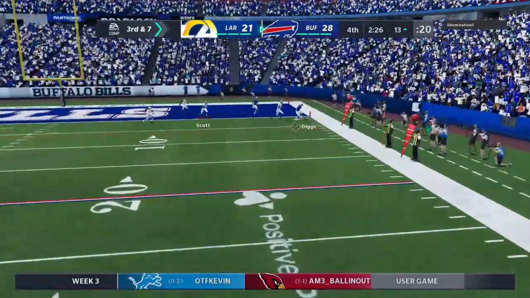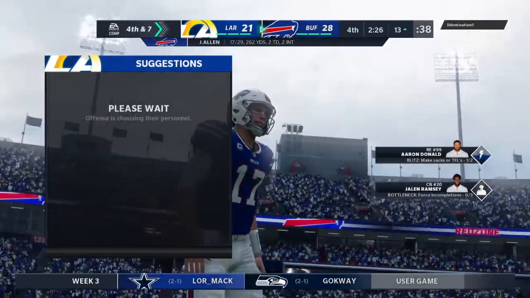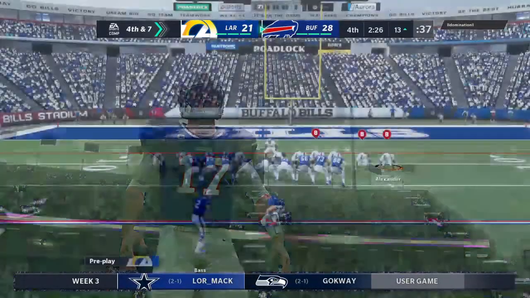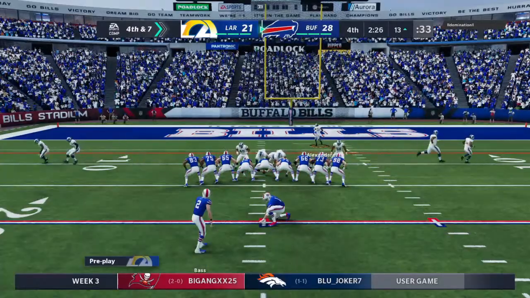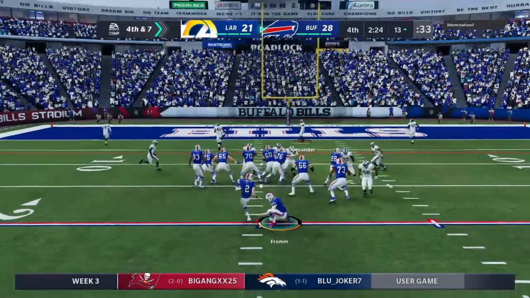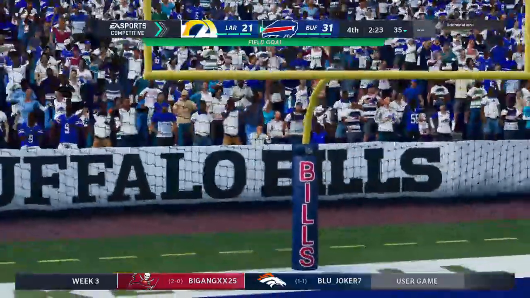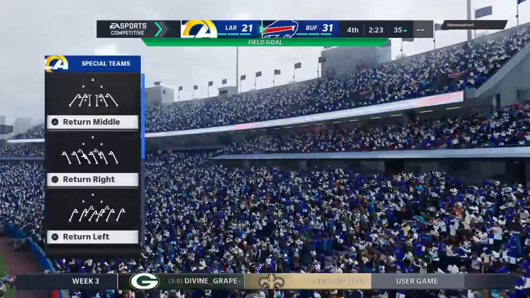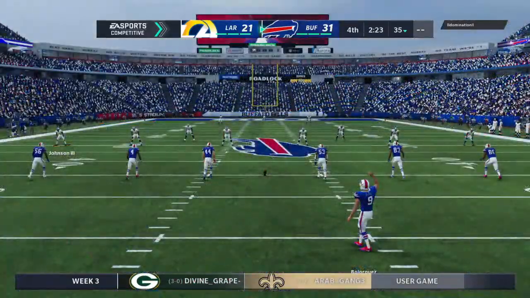Escaping the pressure right, and that is incomplete. Allen on the keeper. Incomplete, a throwaway. 4th down, out trots the kicker in a big spot, Tyler Bass for the Bills field goal. A 30-yard attempt. The kick by Bass is good. And that will push the lead up to double digits now at 31-10. A big one there. That gives them a little cushion and makes it a 2-score game.